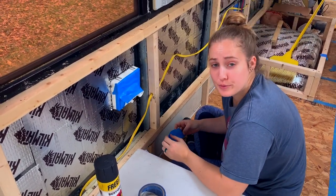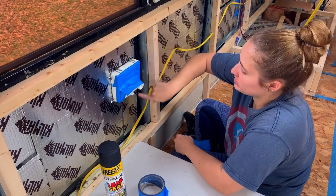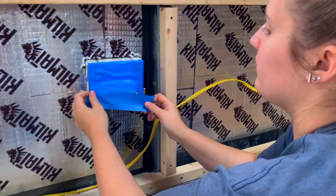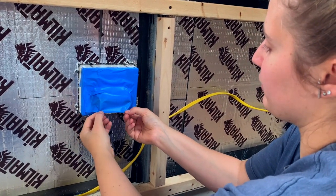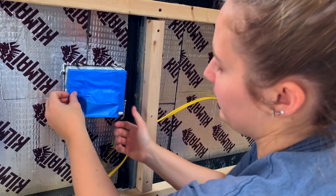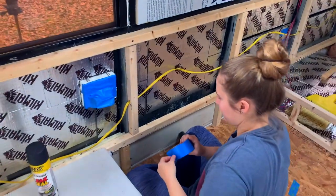Just to take the extra precautions, we're gonna spray some of this Flex Seal on the bolts and the screws that's holding it in around the outside. So I'm taping it over because this Flex Seal makes a huge mess and it goes everywhere. I'm doing a very terrible job taping over this.